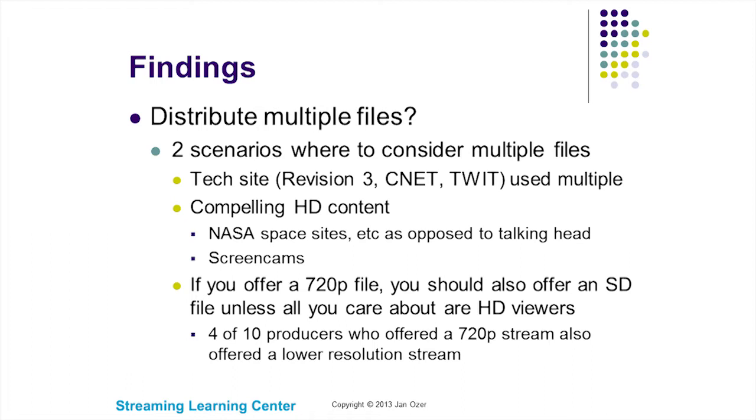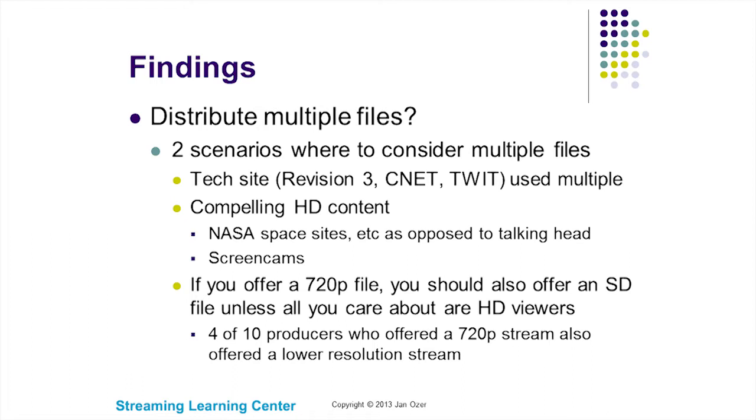And the other class were people who were producing very compelling HD content. So some of the NASA space videos really benefit from HD, right? If it's a talking head, if it's a news guy, nobody cares if it's HD or SD. On the other hand, if you've got photographs or videos of the stars, like the real stars, not the ones in Hollywood, then you really do benefit from HD video. And if you're producing a screen cam, screen cams like this are just tough to read, right? You can't read the text, it's blurry. So those are the two areas of content that if I was producing for iTunes, I would do in HD. Otherwise, I think 640 by 360 or 640 by 480 is probably okay.